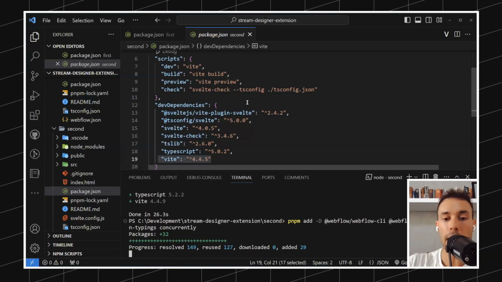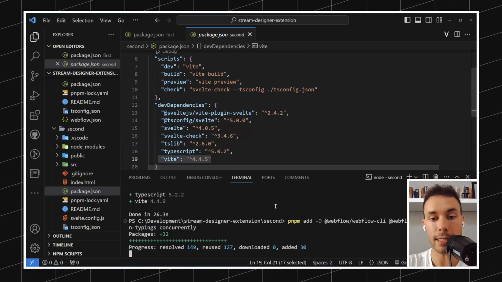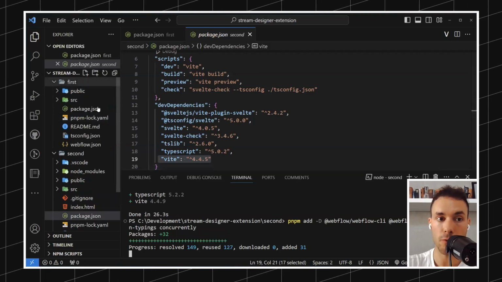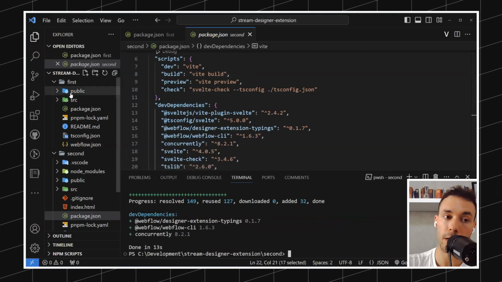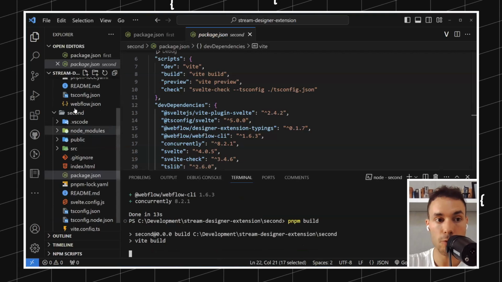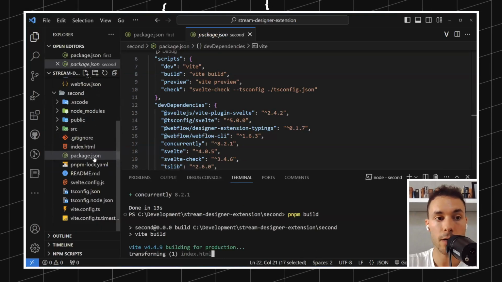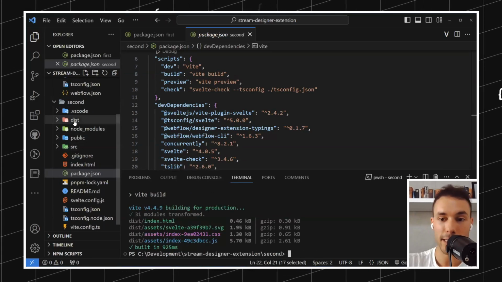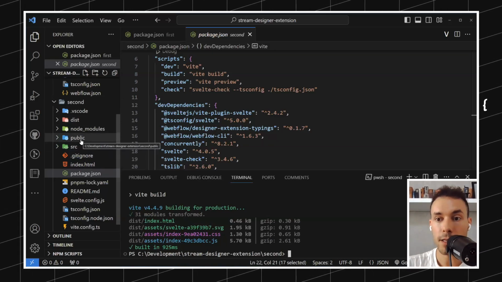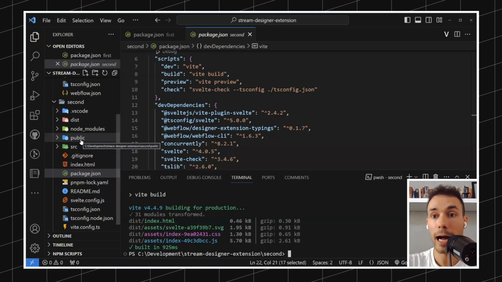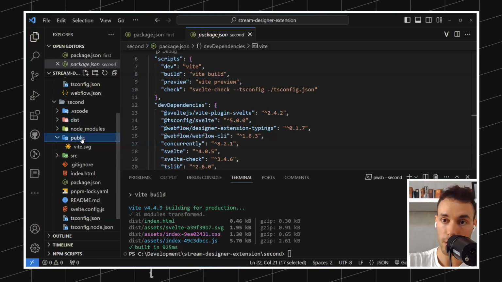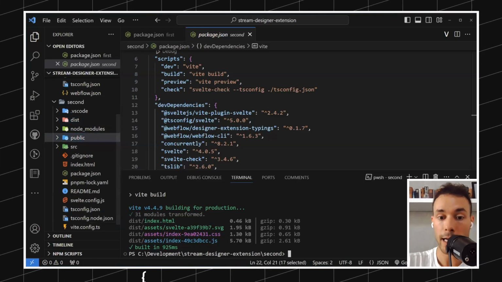Okay, so now I can pick up from where I was before, and I want to show you the build output of this second one. Remember that on the first one, the build output is this public folder, but if I do pnpm build here, in the second one, the one that we're creating now, the output is the dist folder instead of the public folder, right? So we need some way of telling the Webflow CLI that our application is living in the dist folder, not in the public folder. Okay, this is important.